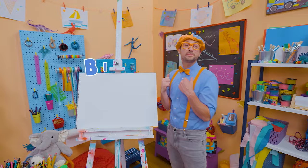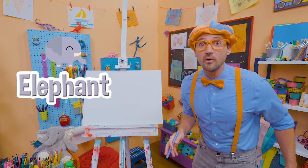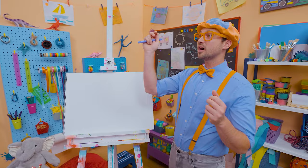Hey, it's me, Blippi. I love drawing and I love animals. Why don't you and I draw an animal today? Why don't we draw an elephant? Wow, elephants are so big. Their ears are big, they have a trunk, and it's also big.